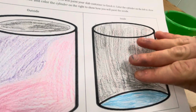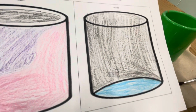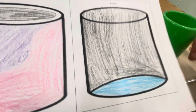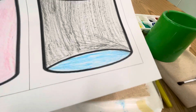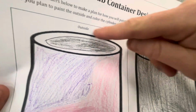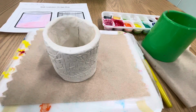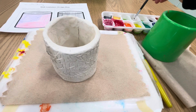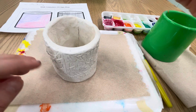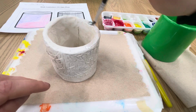We don't want to get our water all dirty, full of black, and then be washing it off. No matter how much you wash it off and dry it off, you're likely to get some inside of those lighter colors. So start with the lighter colors first. I have white picked out for the rim of my slab container, so I'm going to get some white on my brush. I just have the smaller detail brush, and I'm going to take care of that first.